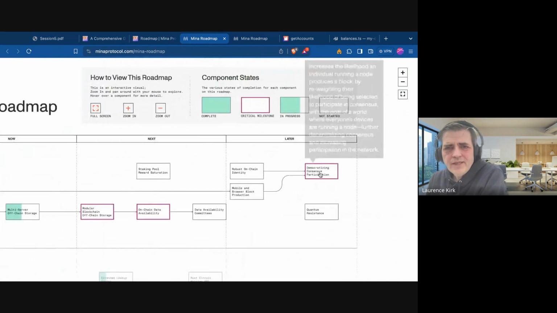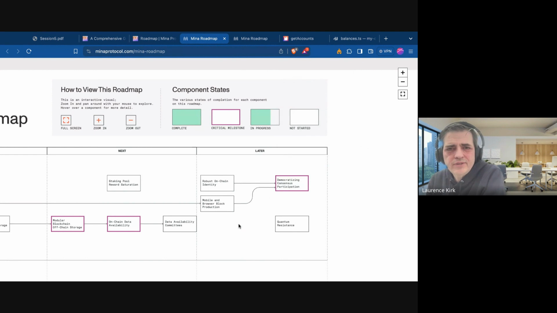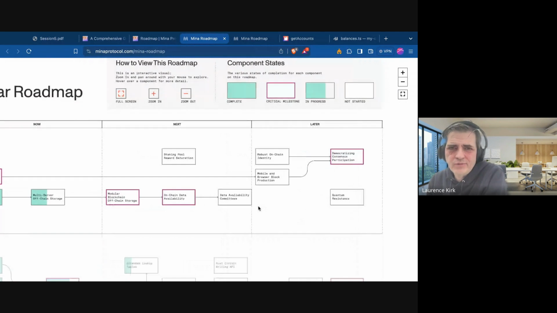And if you look at the end of this particular track, they're talking about the idea that they want to increase the likelihood of people being involved in the network, and if you're thinking of being a block producer, then this means increasing the likelihood of you being involved and producing blocks, etc. So this is definitely where we're heading.